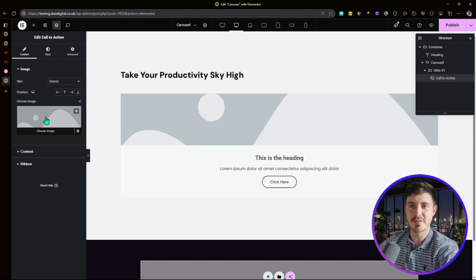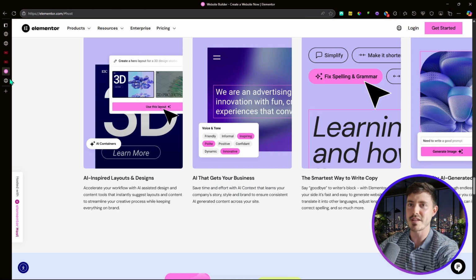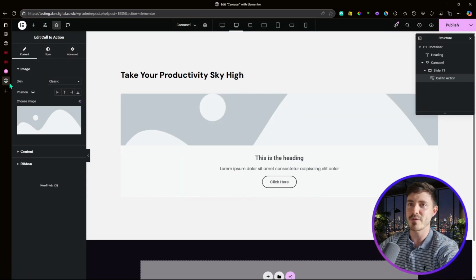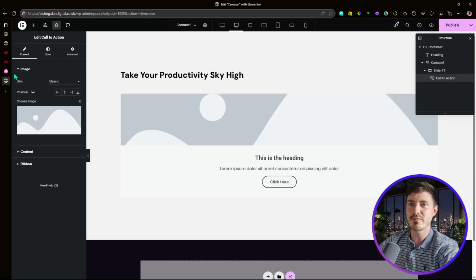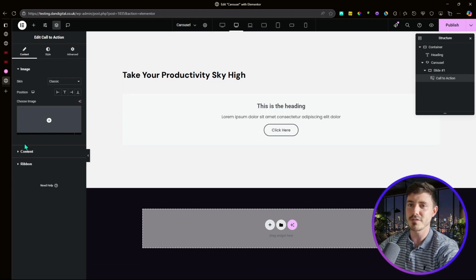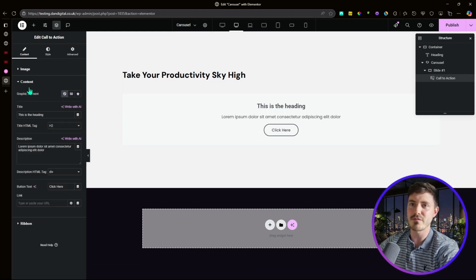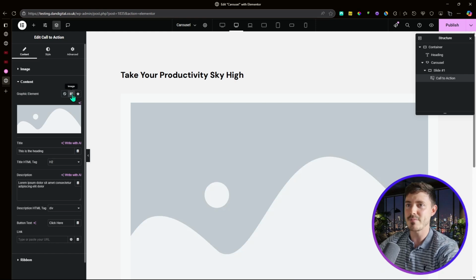And by putting the image in here, if we put this image as this image here, we'd have to manually set the height of the image, which we don't want to do. We want it to just default to its full size. So we're going to ignore this image section here and just delete this. What we do want to use is an image within the content. So we're going to add the image here.